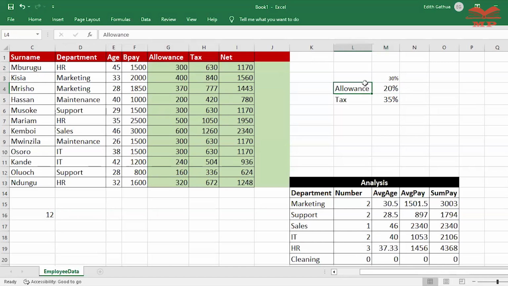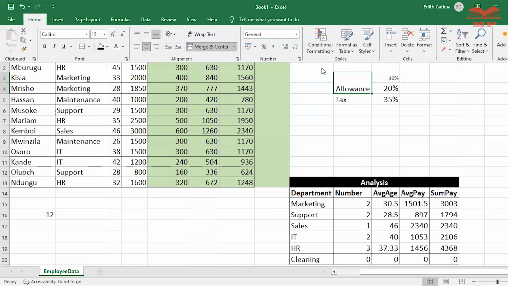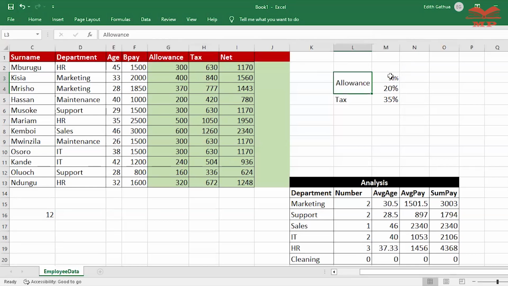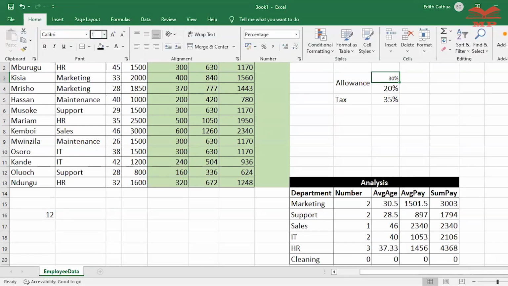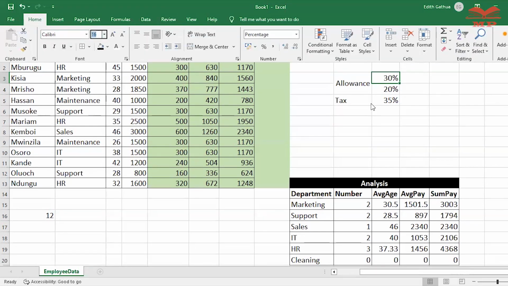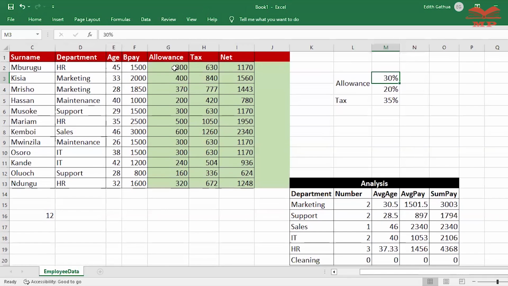Okay, so this allowance has two categories. There's two categories of the allowance. One group is getting 30%, another group is getting 20%. How do we include that in our calculation here?